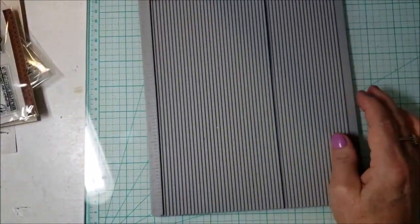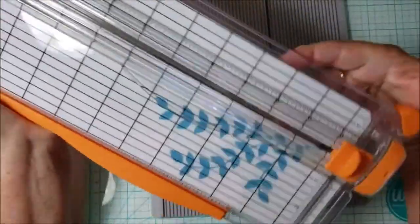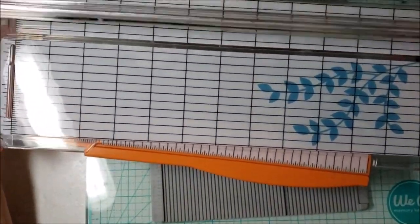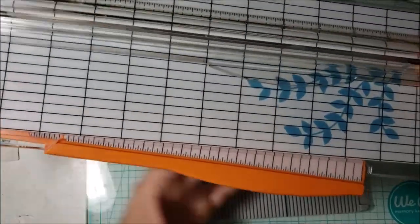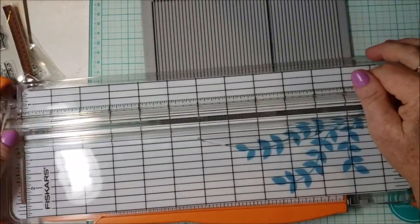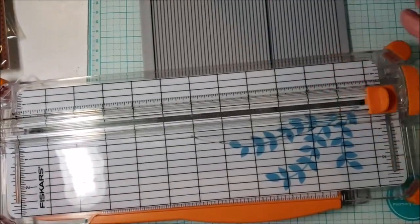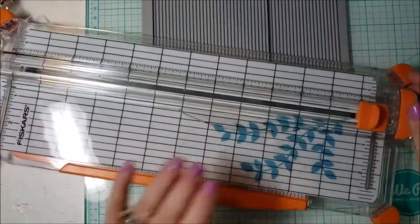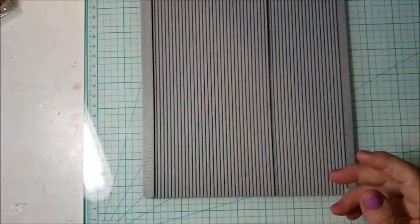Oh, and I just bought a new little cutter. I have the Fiskars Pro cutter, but I just needed something small for when I'm working on little cards and stuff. So we're going to see if I like this. I got it at Michael's, and I got 40% off, plus 20% off of everything. So I don't know. We'll see how we feel about it.